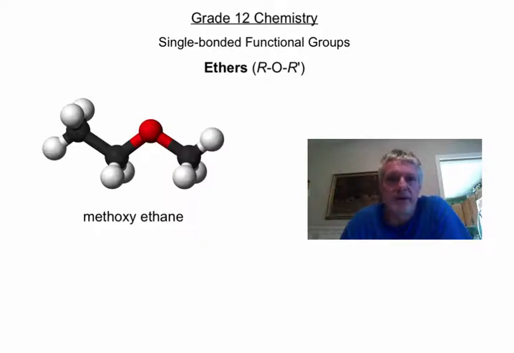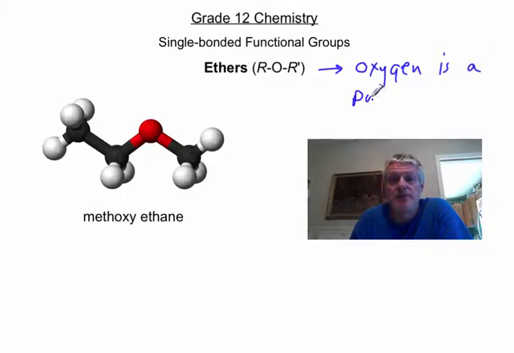In this video, we're going to look at another single bonded functional group, and this single bonded functional group gives rise to a family of molecules known as ethers. What we're looking for here, as shown in this little schematic, is some sort of carbon chain represented by R, single bonded to an oxygen that is also single bonded to another carbon chain. So in this case, oxygen becomes part of the chain, and that's new in terms of functional groups from what we've seen previously.